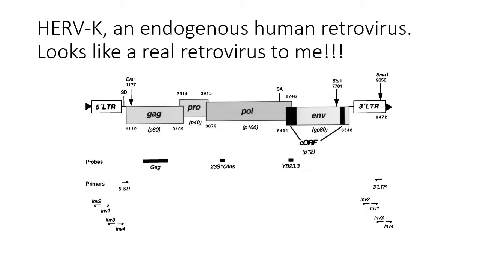So this is to convince you these are real retroviruses. Here's an example, a different sort of diagram, but it shows that it has all the expected features of a retrovirus. It has a 5' LTR, or left, has a 3' LTR. It has GAG, POL, ENV regions, just like HIV does. The protease is a little bit different in that it's translated in a slightly different way, but it's still right there in its customary location among retroviruses. So this certainly looks like a retrovirus, no question about that.